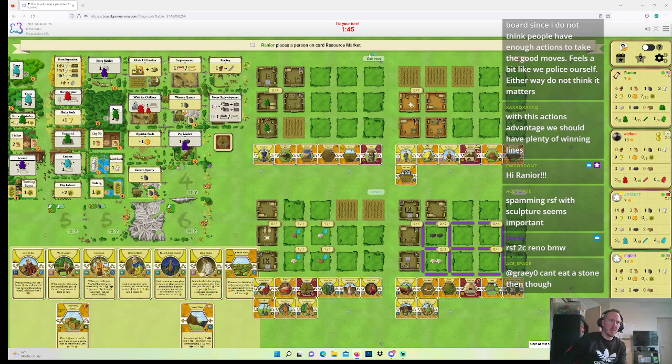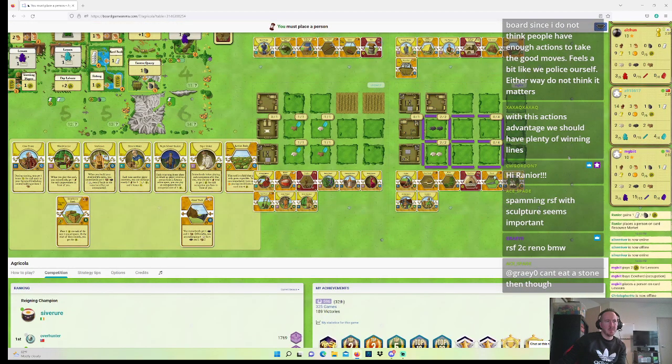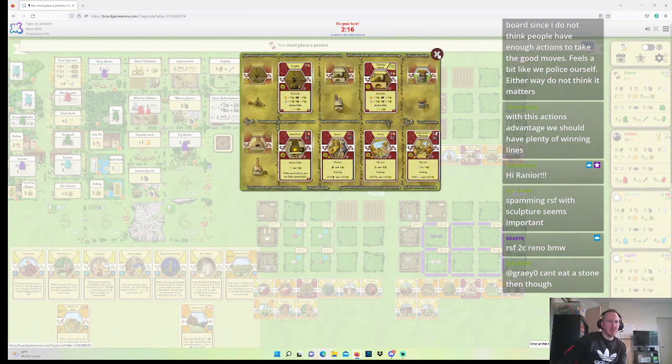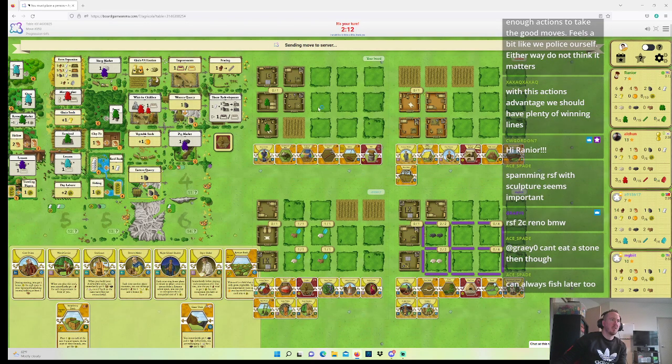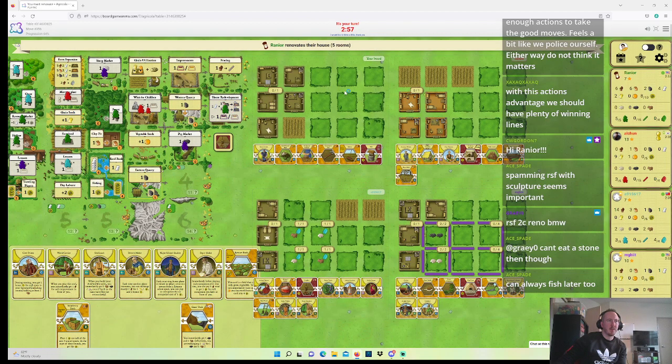I think it's always an RSF. Taking the BMW means nobody cares about the reed pile. So I do like just getting it out of the way. I also do like getting a Renault out of the way. I actually do like just getting the Renault out of the way. Can always fish later. Yeah, there's lots of other stuff happening here.